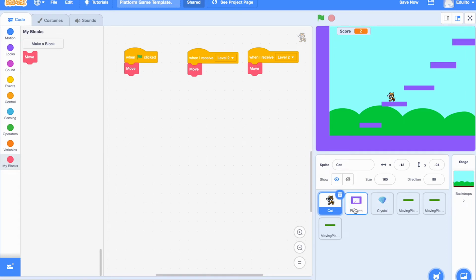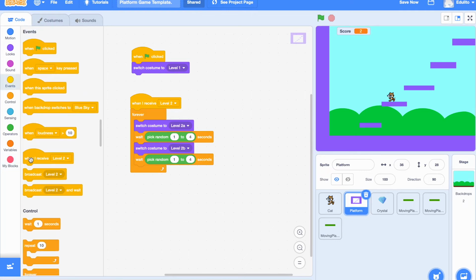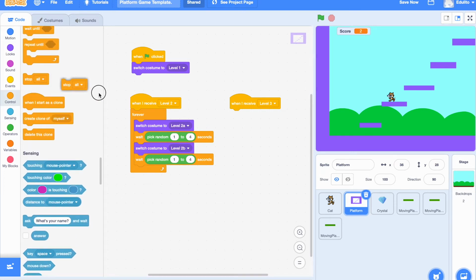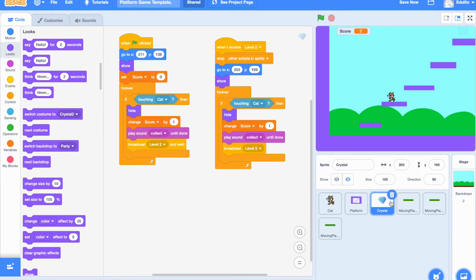And when I go to the platform here, level 3. We're going to get stop and we're going to choose stop other scripts in the sprite. And we're going to switch the costume to the level 3 costume. So let's get the costumes here and switch costume to level 3. Okay, back to the crystal now.